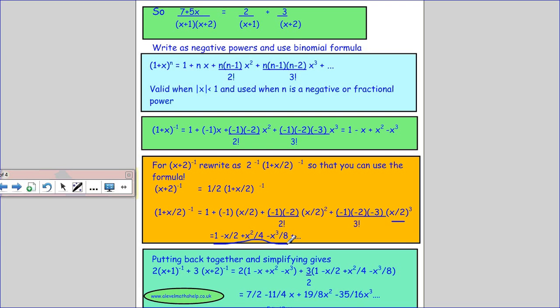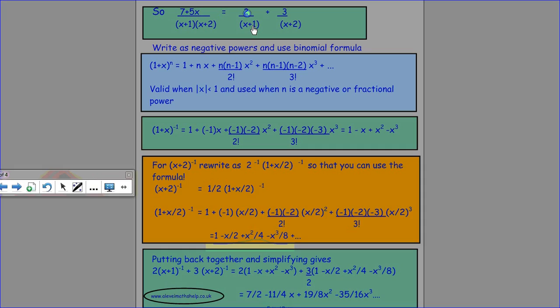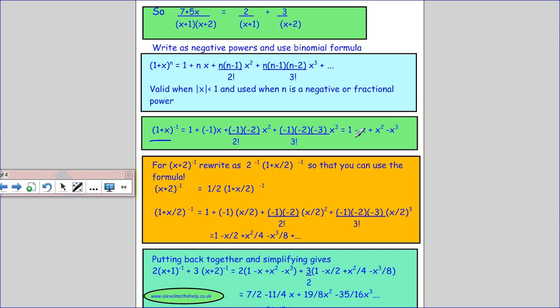Now I very simply just put all the bits together, being very careful. So I get two lots of my (x+1) to the minus one. So I get two lots of this one. And then I get three lots of this. So that's three lots of this. And three lots of this is three over two lots of this. Because this says I've only done this bit here and I still need that extra half there. So I need three over two lots of this.